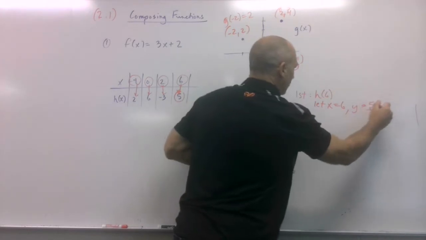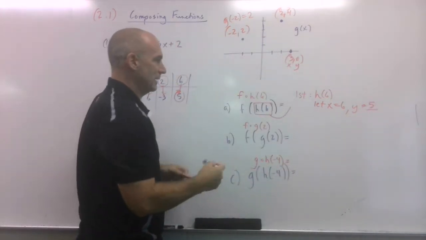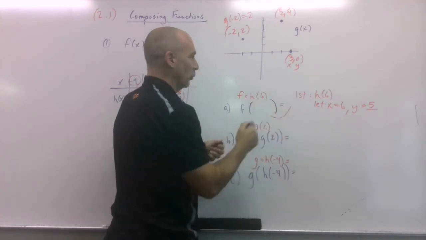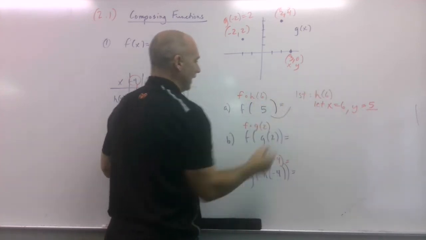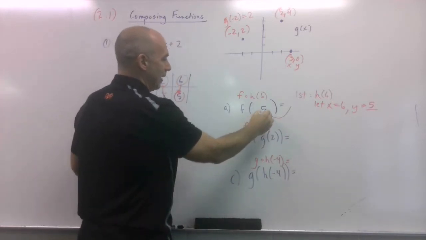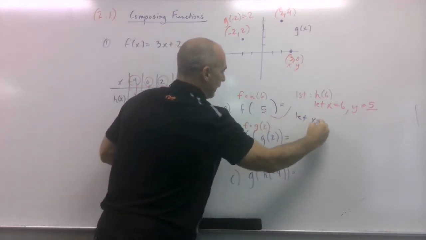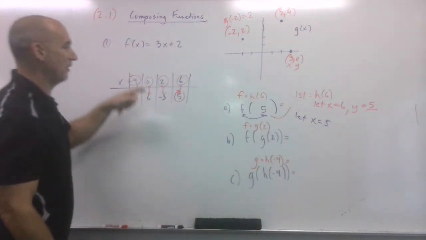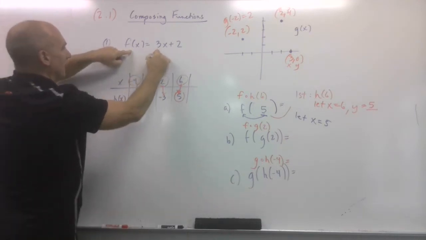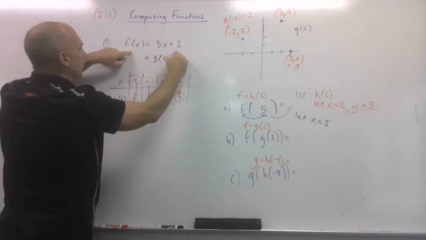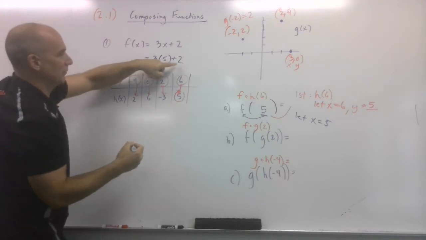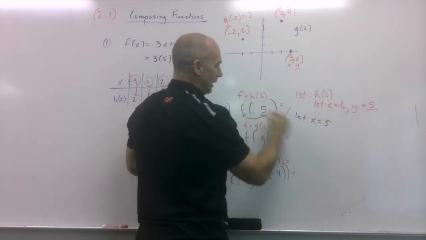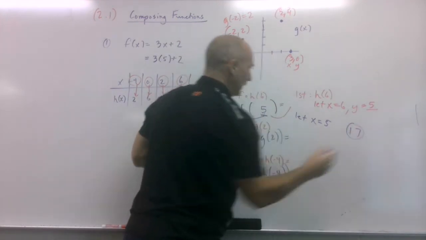So there it is. Now, what does that mean? It means I can go to here and replace h of 6 with what it equals, which is 5. And now I have to let x equal 5, that's what this is saying, and plug it into the equation defined by f, which is right here. So 3 times 5 plus 2 is 17. 15 plus 2 is 17. So my final answer for that problem that I erased is actually 17.